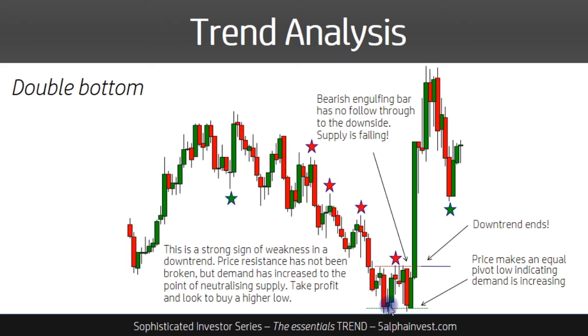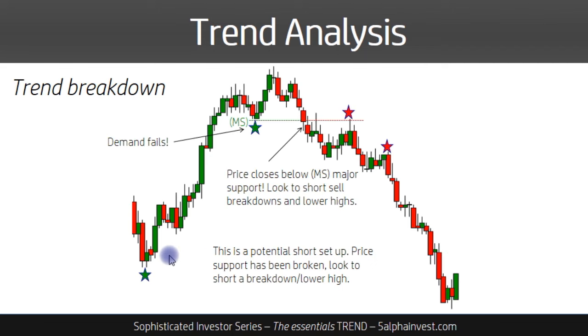So this is this double bottom, or it's a W type of pattern where we have that equal pivot low form. So we have the sellers dominating here, supply is overwhelming, and right here we have the buyers step up. The 100% retracement here indicates that the selling has been neutralized, or the supply has been neutralized. The demand is picking up and immediately transitions into an uptrend, a very powerful move to the upside. Price pulls back, forms a higher pivot low, and then pops to the upside right there. These are clear trend breakdowns.